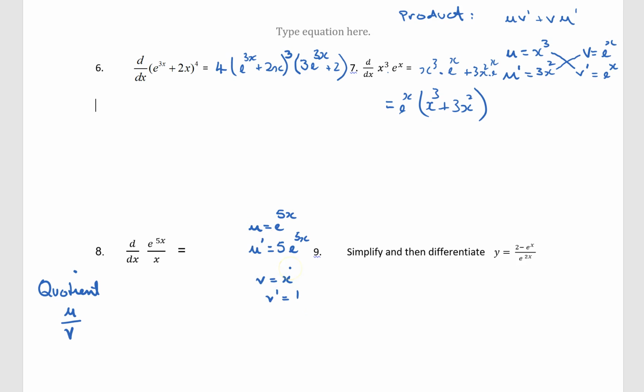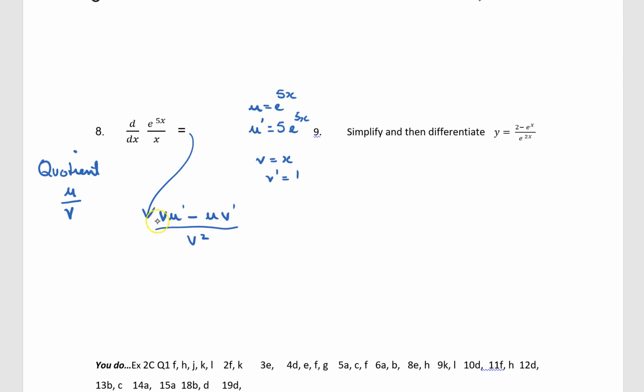Now there's no little cross for this one because the pattern is quite different. I might actually transfer down to here. The pattern of the quotient rule is v u dash minus u v dash all on v squared. And again, it was really obvious to me that students who were writing this out and following that were more likely to get the right answer. Students who just looked at it on the formula sheet and thought that they could sub straight in without writing it from the formula sheet into their solution were less likely to get it correct.